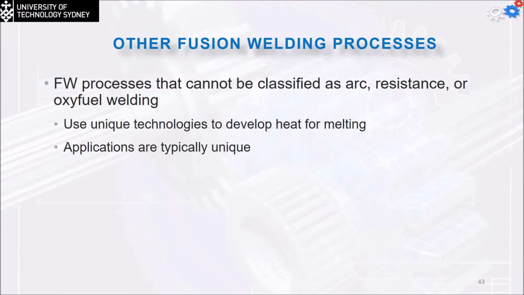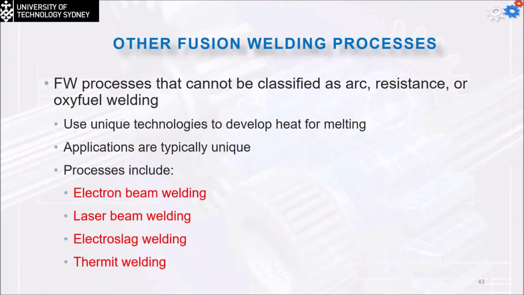We are going to send the electron beam to a very small area to have a very high power density, which causes the melting process. I can use the laser beam welding instead of the cutting. I can use the electroslag welding, and I can use the thermal welding. I think that you saw a video for both of these two. The electron beam welding, what did we say about the electron beam cutting process? What do we need?